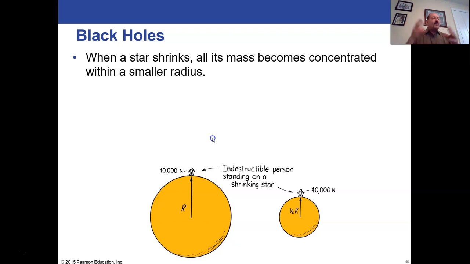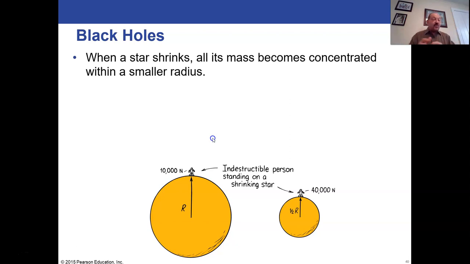So it's pretty remarkable. But anyway, a black hole is when a star collapses on itself, and we're going to make believe that no mass is lost. We actually do lose mass, but we're going to make believe no mass is lost when it collapses into a black hole. But all the mass is there. For the most part, we're going to assume all the mass is there. But it just has a smaller radius. In other words, when you're standing on it, the distance between you and the center of the black hole will be much smaller than if you were able to stand on the surface of a star. Obviously, you can't do either one. Both would kill you, kill anybody.